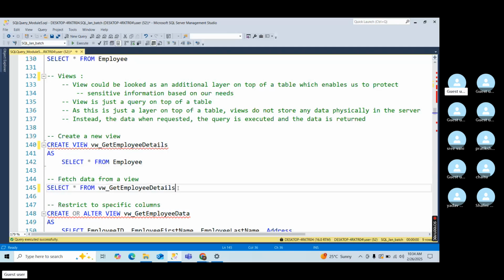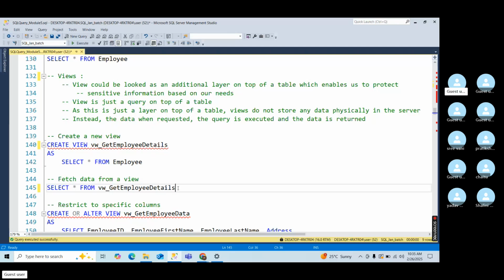One difference is that views will not store any physical data on our server, and stored procedures store physical data on the server. Second difference, while writing the logic in a stored procedure, we write logic in between the begin and end block, whereas in views we don't have a begin and end block.